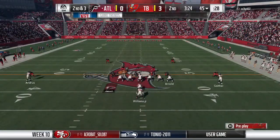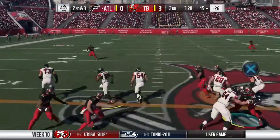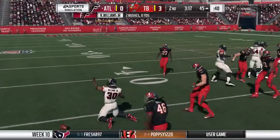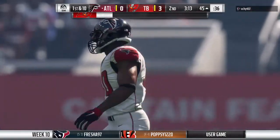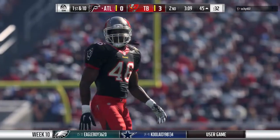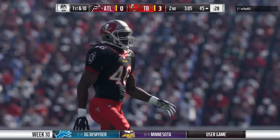Here we go. Now a handoff here to his running back. And he'll be taken down across the 50 at the 45 in enemy territory. It's a 10-yard pickup, and it moves the chains. Maybe a little sign of life here offensively, Charles. They get their first down. They didn't have any in quarter number 1.